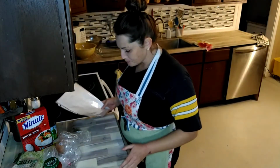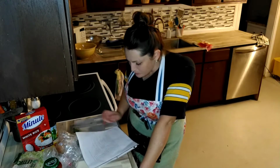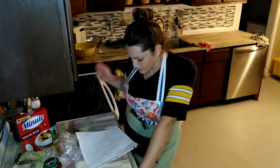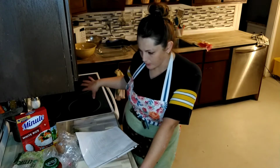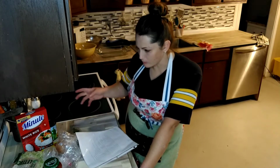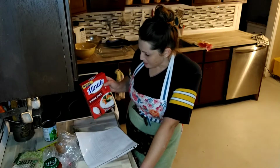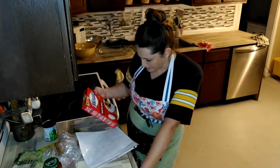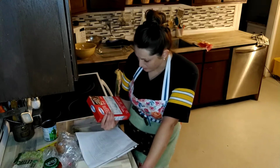So what I'll do is I will start the hamburger meat and then I'll dice the onion. And then while that's browning, I'll do the rice. I've never done rice before, so this should be fun. I'm like really freaked out. It says minute rice, so I'm guessing it takes like a minute or a couple minutes, but I haven't had a chance to read how to do it, so we're gonna learn together.